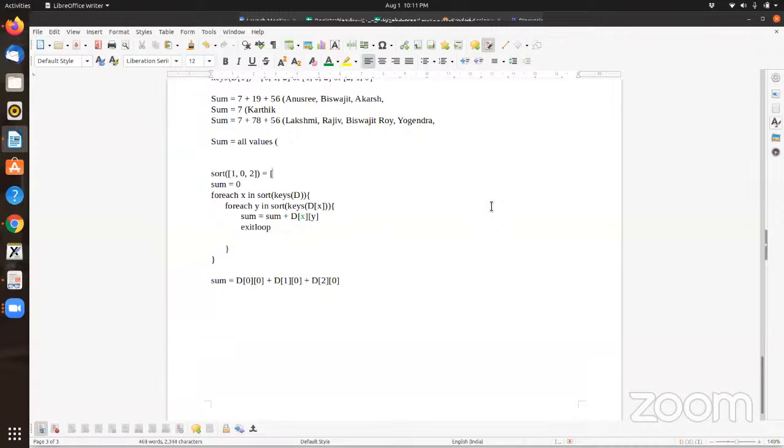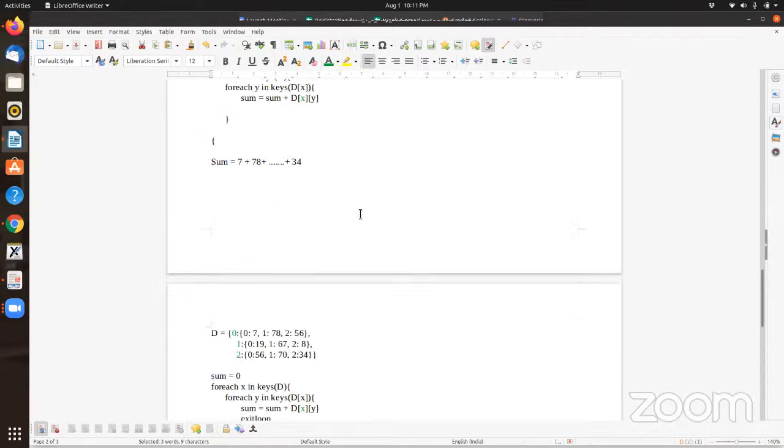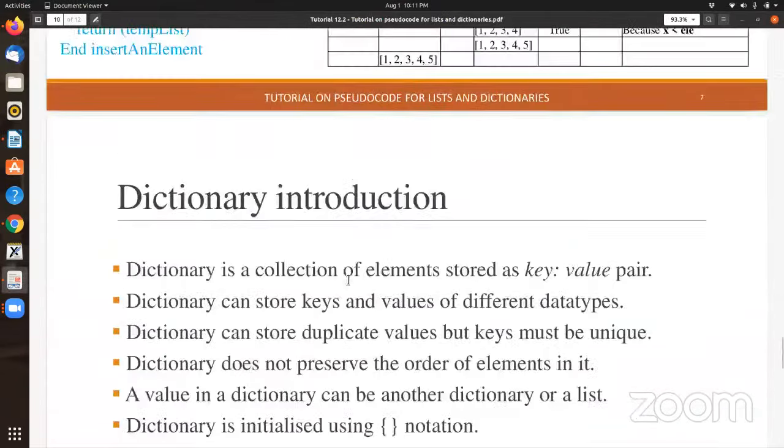Ascending or descending order, any order, but it depends on how we have defined that function or procedure. Nothing but it's a procedure. So sort is a procedure: if you input a list in any order, the same thing. What we have just now talked about, this guy.